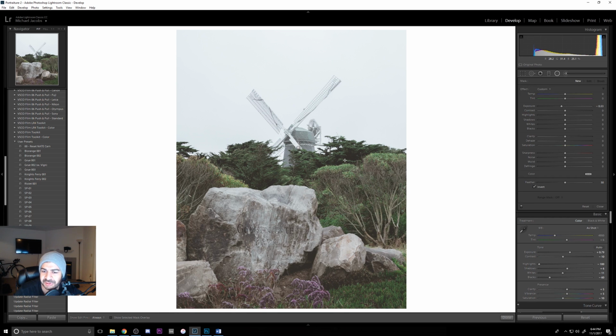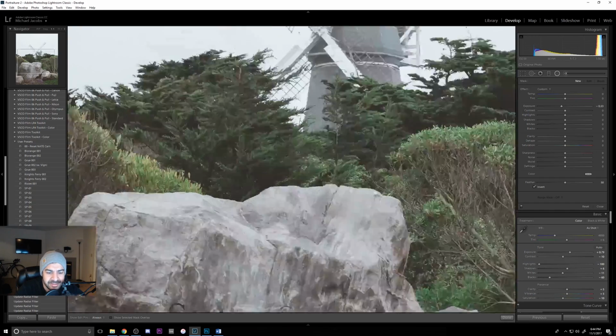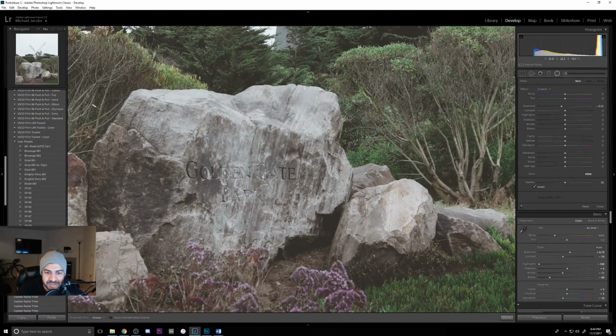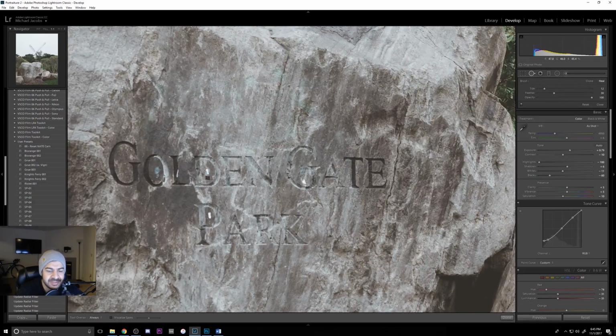I'm pretty sure we're looking pretty solid here, although I noticed that there's like some bird poop or something, or like graffiti on the rock here that says Golden Gate. So we're gonna Photoshop that out by using the spot removal tool. I'm gonna zoom in by pressing Control plus, and we're gonna get rid of this poop.